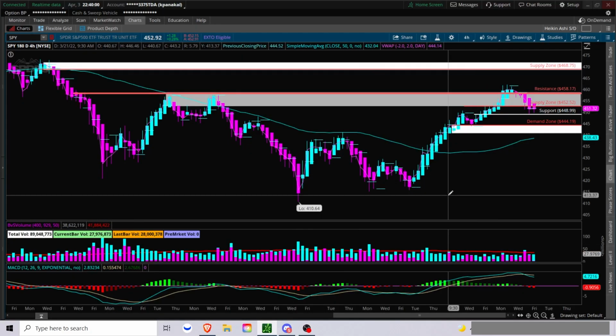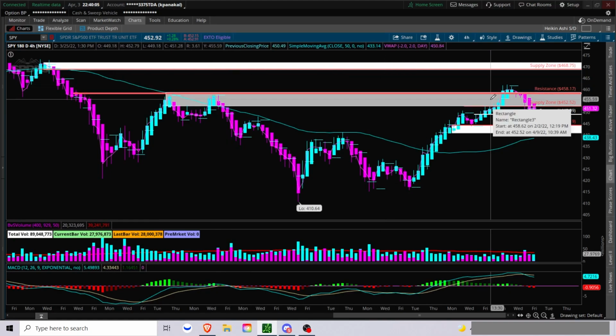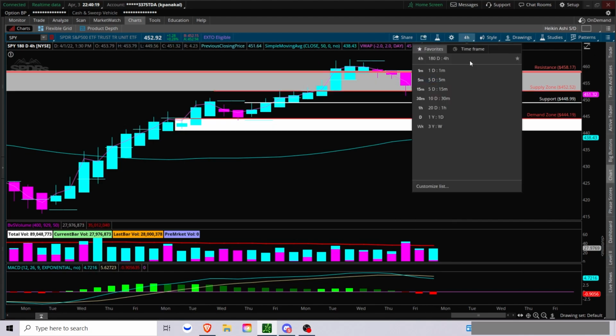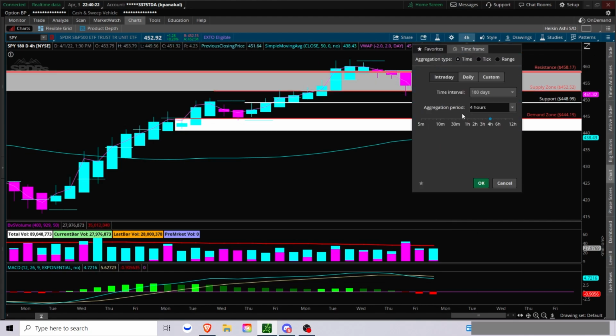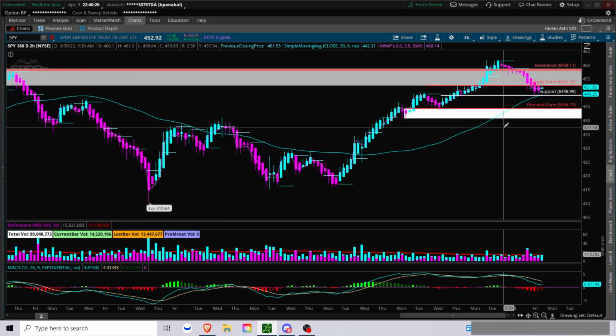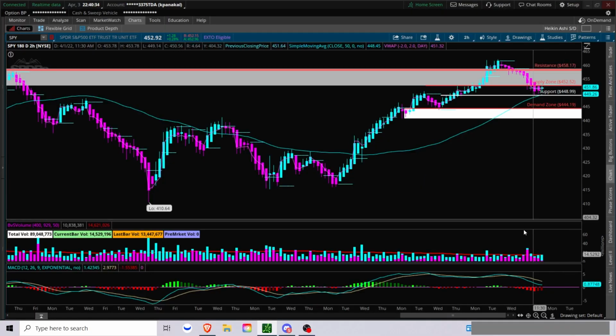SPY, I already have this plotted out since obviously I trade SPY literally all the time. It's pretty simple. There are three main zones that I've plotted out so far. Currently there is a supply zone from, let's see, there's a demand zone, my bad. There's a demand zone. Let me show you a better chart. There's currently a small demand zone from $444.19 all the way to $440.65, right?